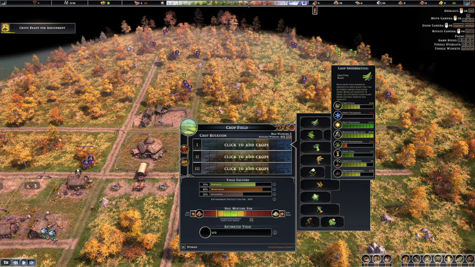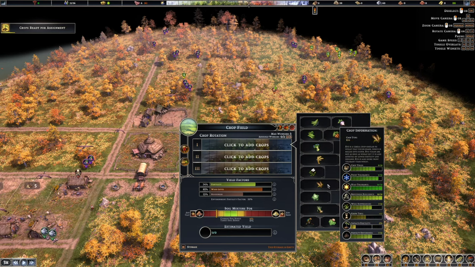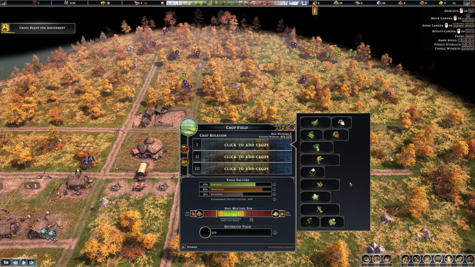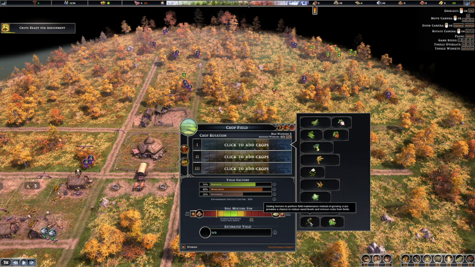Now, the main important thing here, guys, is the fertility. So the impact on fertility. And if we look at wheat, you can see minus 6% fertility. Same thing for rye and that sort of thing. Really bad on fertility. So what we can do to try and combat that is we have clovers over here that gives more fertility. We've also got farmers to perform field maintenance. And what this does is it reduces the weed level and the rockiness, which then gives a boost to the amount of yield you get as well.